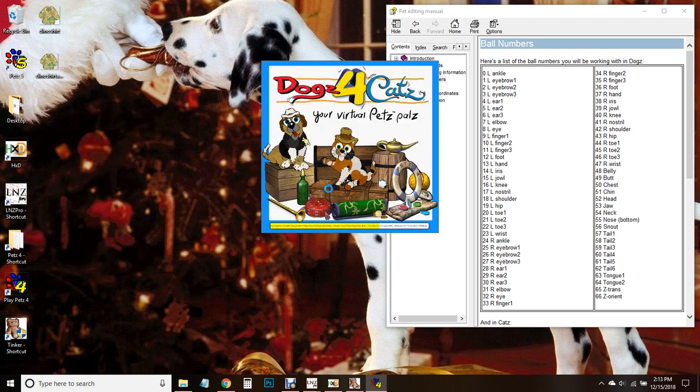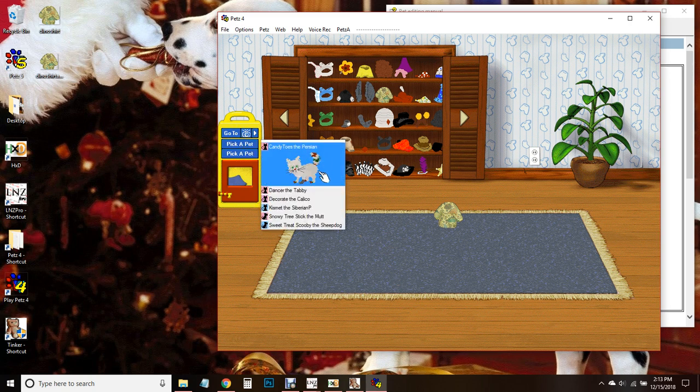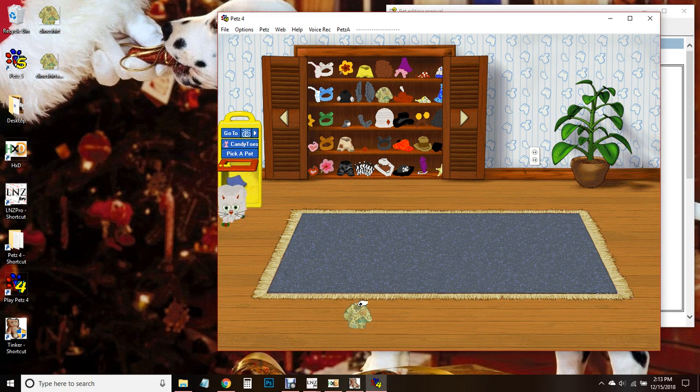We'll open up the game and it should be right here. This is the one that we've made. So when you pick it up, that's what it looks like. When you set it down, that's what it looks like. Whoops. And it should work on dogs and cats. Let's put it on Candy Toes. He's wearing a little elephant sock. We'll take that off. So we put it on and voila. We've got the beautiful 223 shirt.